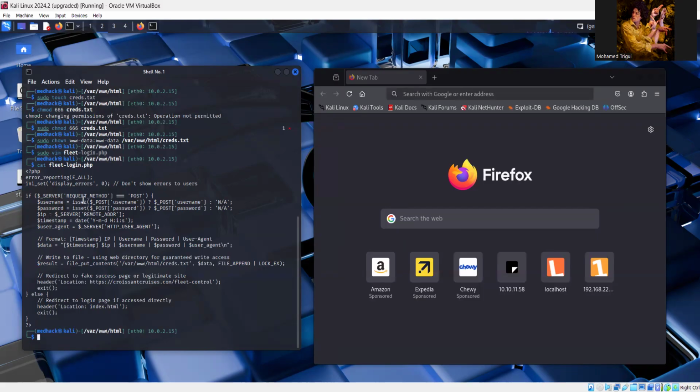It all goes into the creds file, and then it's going to store it in data all together as a long string. Then it uses the function file_put_contents to write that data from the user into the creds file. So pretty straightforward PHP code for harvesting the credentials.